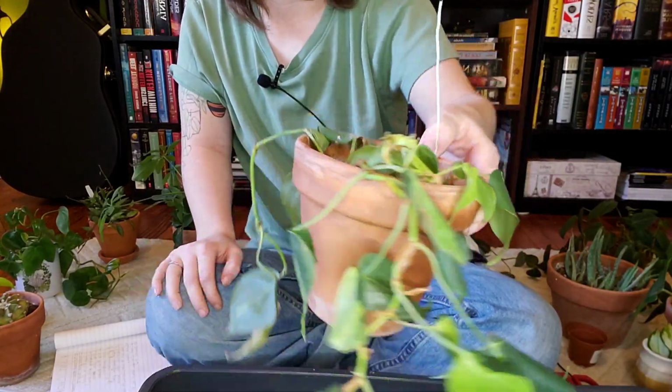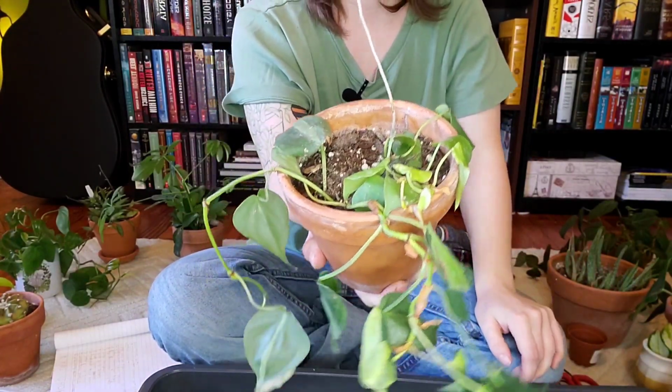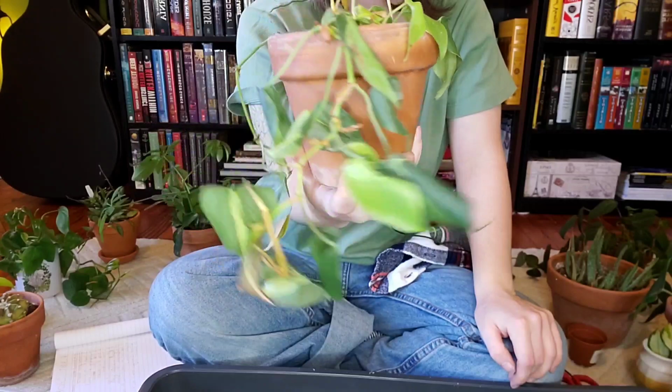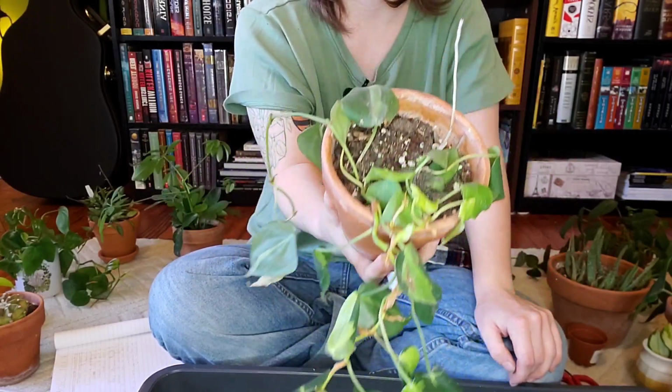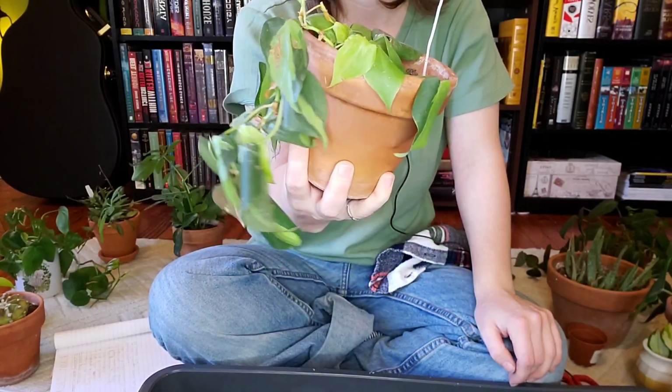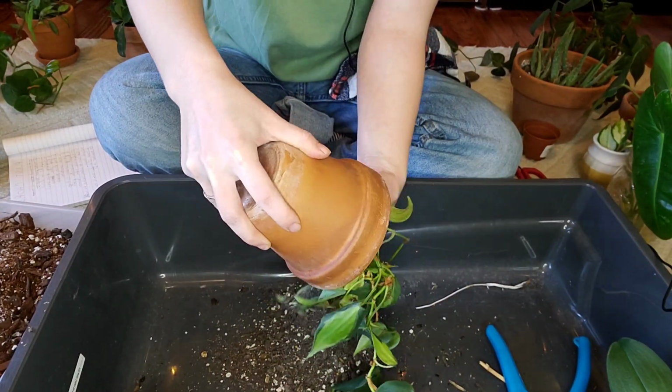So as you can see, my philodendron Brazil is not looking very good. It hasn't been looking good for a while, and it's just kind of progressively gotten worse. So I think it's just time that I take it out of its pot and chop it up and try to propagate it.